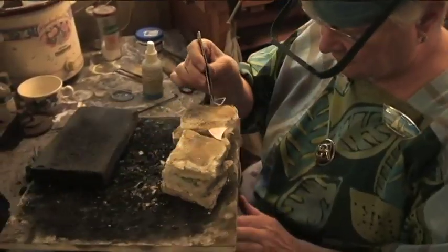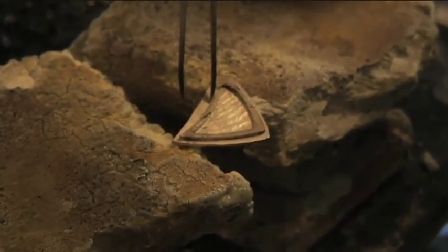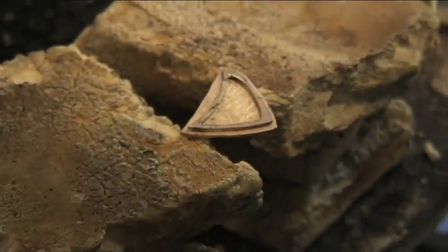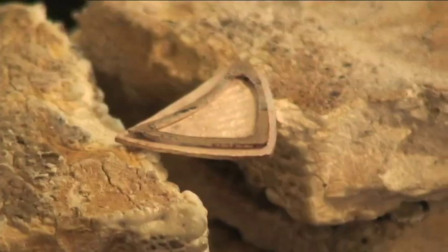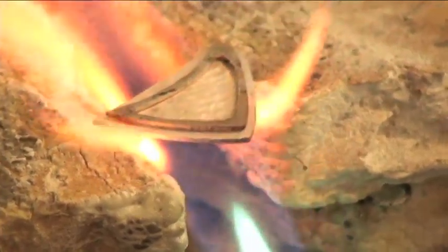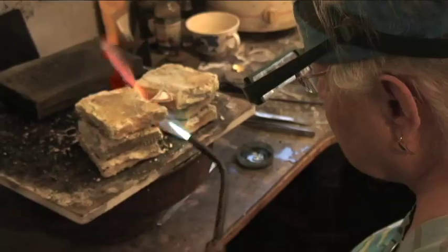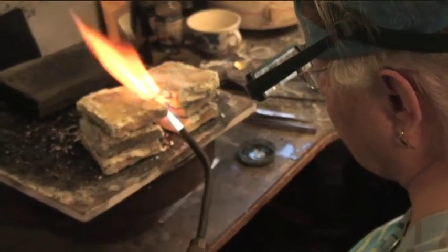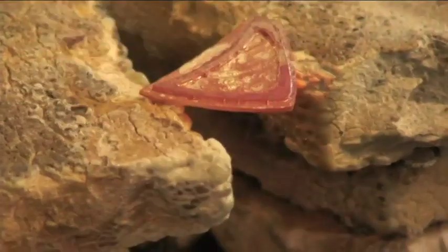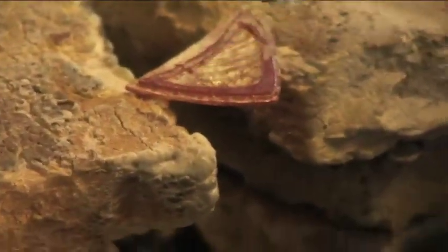Well, the thing is, there cannot be any gaps, because if there are, flux and oxides will come bubbling out and the piece is a total loss. Now, we're heating from the bottom because the bottom piece is thicker and larger than the top piece, and we could probably melt the top piece into a ball before the solder would flow onto the bottom piece. So we have to get the bottom piece hot. All right, now the solder's flowing right along these edges here.